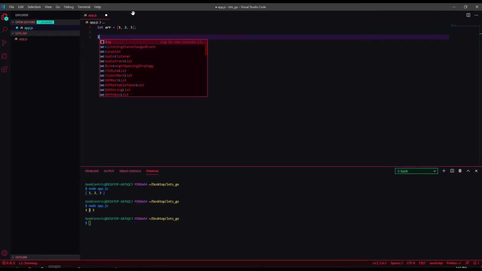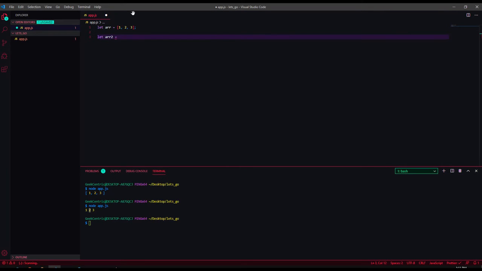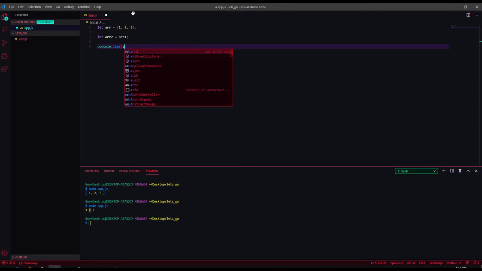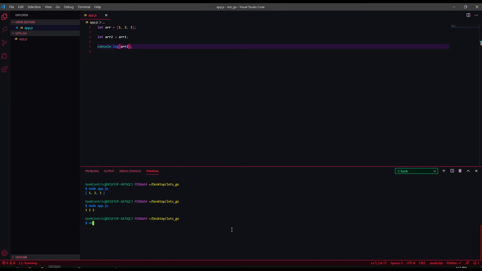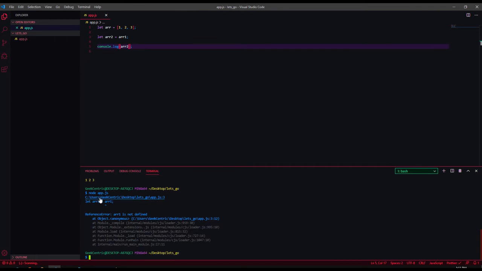So let me demonstrate what that spread operator is doing and what I mean by for reassignment. Let me say let R2 equal R1. All right, and now let's console log R2. Let's run node app.js, and well, because that needs to be actually just array.